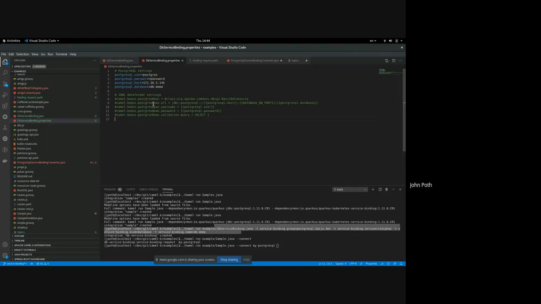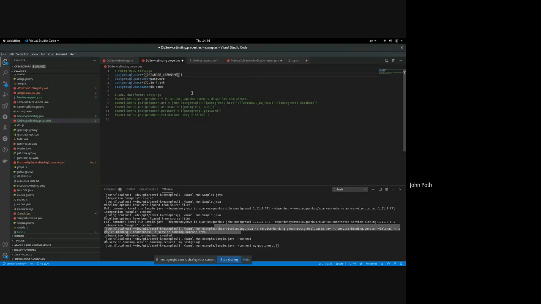Once I've mounted my service binding on my integration, I still need to tell the integration where to find the database user, because it's not in the specification. I have to look up the CRD and then the annotation. It's kind of tedious.